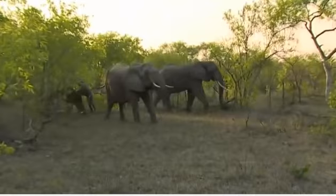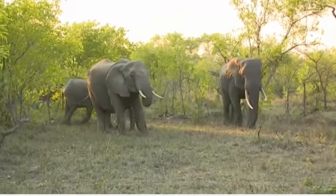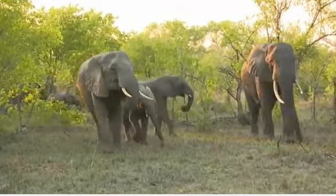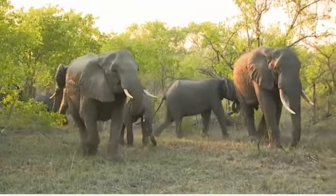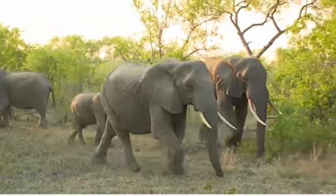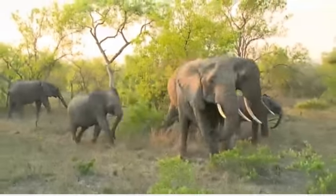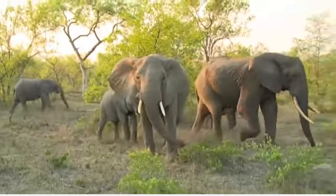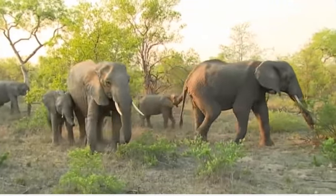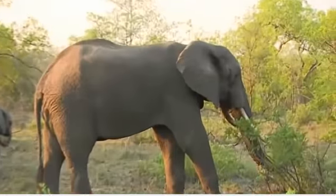Oh, this is stunning. That's a big bull to the right-hand side. And the big one sort of more to the front and to the left towards us. That's one of the adult females, perhaps even the matriarch. Oh, stunning. Elephant herds are run by matriarchs or led by matriarchs. Guys, this is amazing. This bull, oh no, I thought he's in musth. He's not in musth. He's just got nice sets of tusks. He's got a little bit of some temporal secretion if you look on the side of his face.